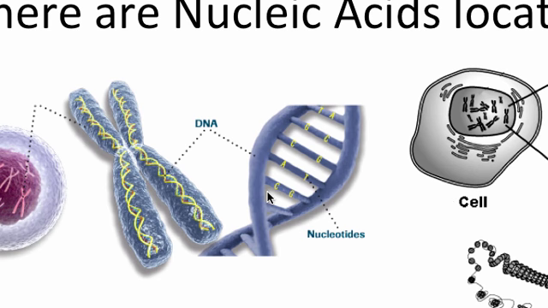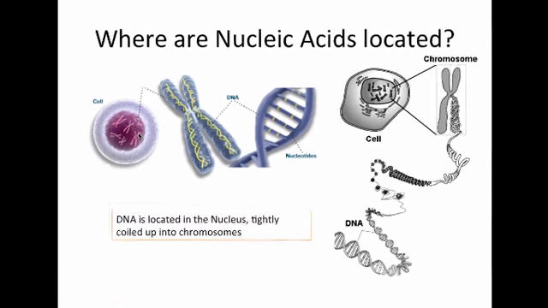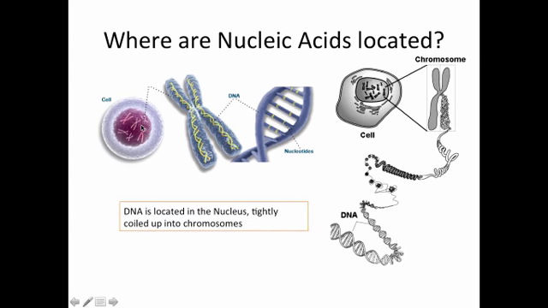So when you think of DNA and RNA, RNA not so much, but DNA is going to be located in the nucleus of the cell, and it's just wrapped really tight along itself in the form of chromosomes. And if we unwrap those, it's kind of like taking a piece of yarn and unwrapping it until you get down to the last single strand, and that's when you'd have your DNA. So DNA is basically located in the nucleus, and it's tightly coiled up in something we're going to call chromosomes.